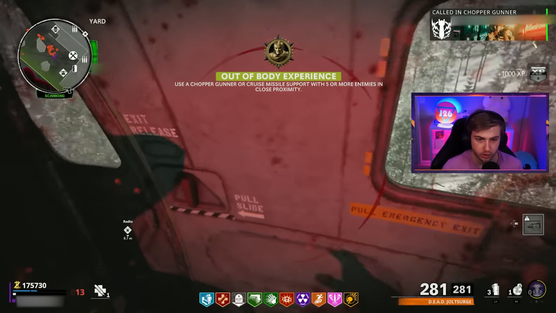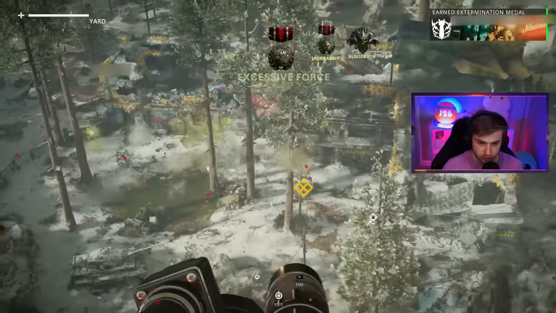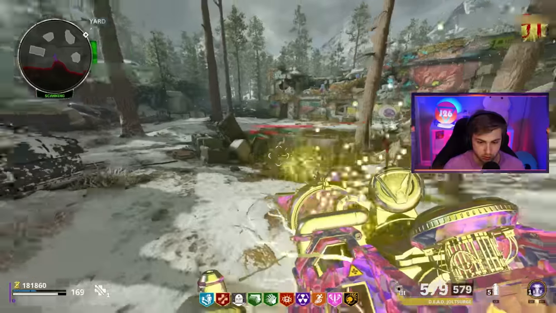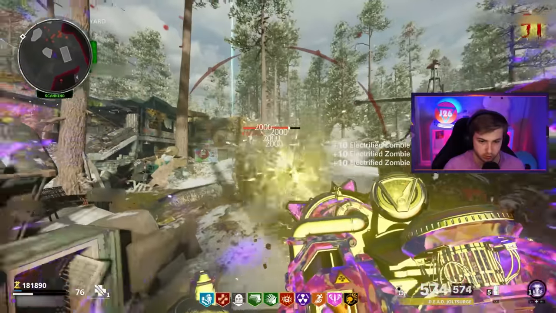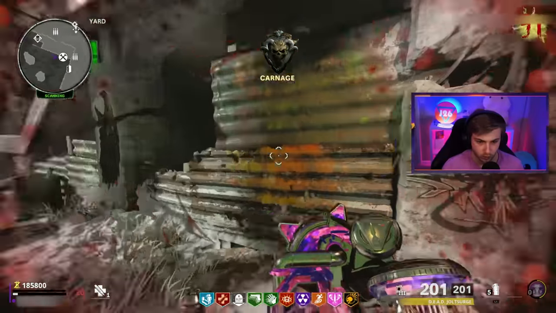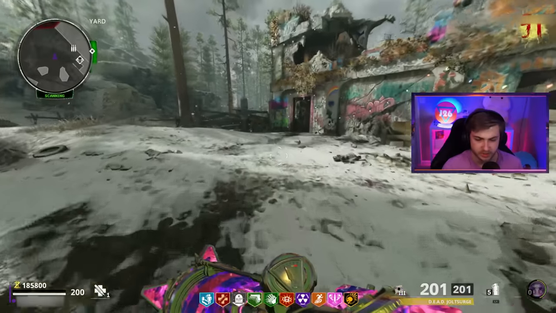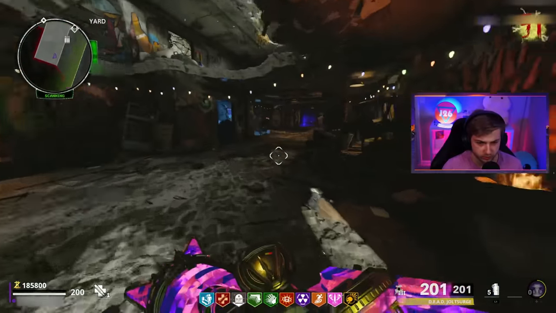Oh, okay. Almost went down right there, but the chopper gunner saved us. It actually worked. Holy shit. Okay, all right. Almost went down immediately after. Oh! Almost got taken out by a plague hound. Why is this the most dangerous round?